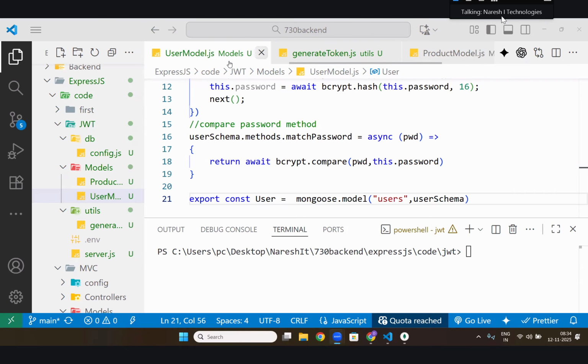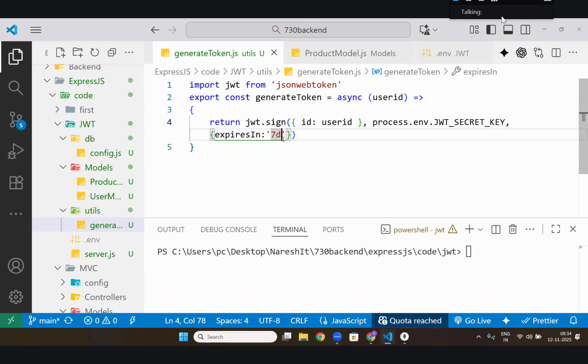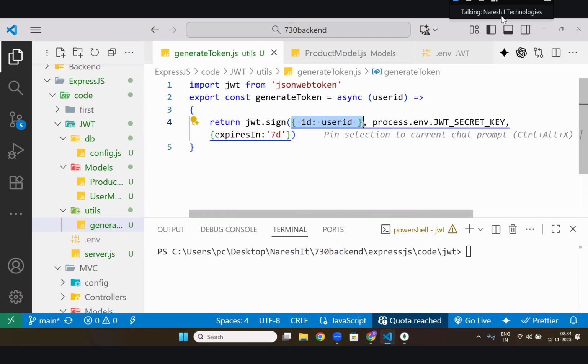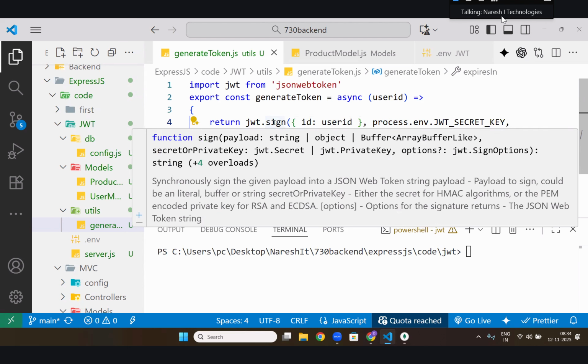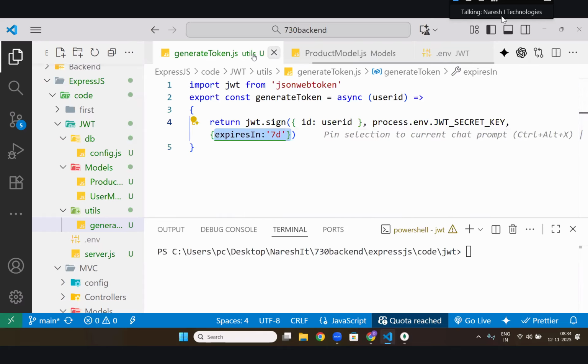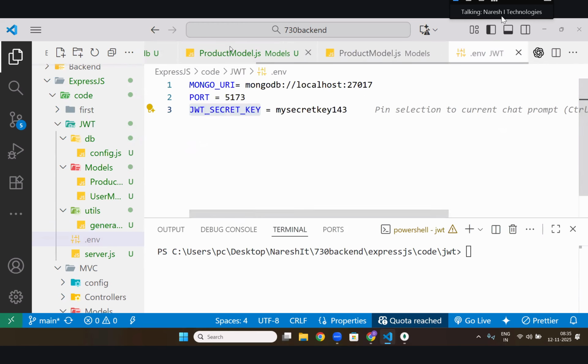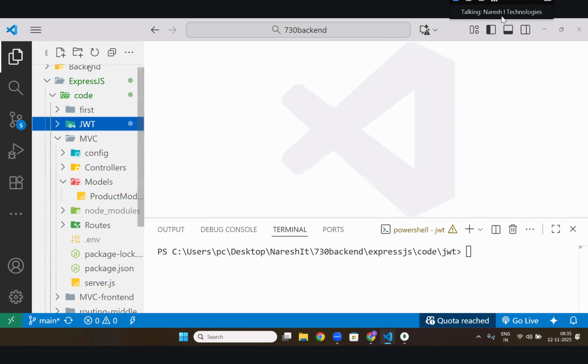Any other questions you can ask? I created here one token, sir. Your token contains three parts. How many parts? Everyone see how many parts I have. One is payload, another one is secret key here, another one here expiry thing, and it will create the signature. Based on that only, it will create the signature. Okay, your secret key is in the environment variables. Next, after this, I will write it here. Controllers.